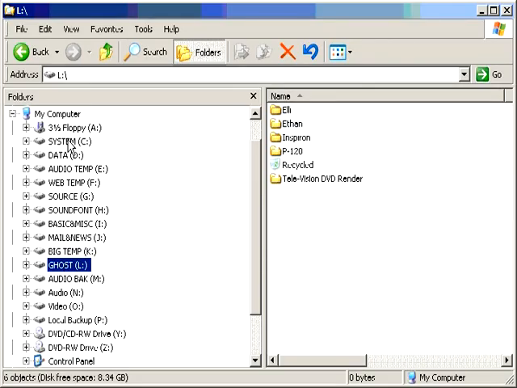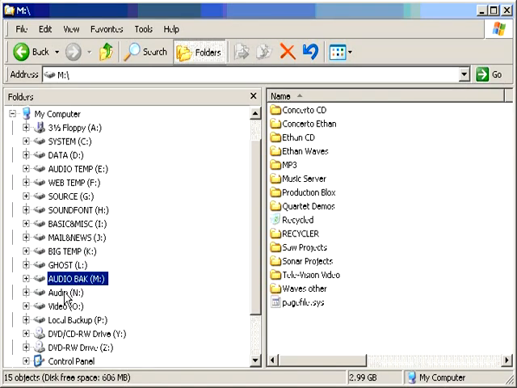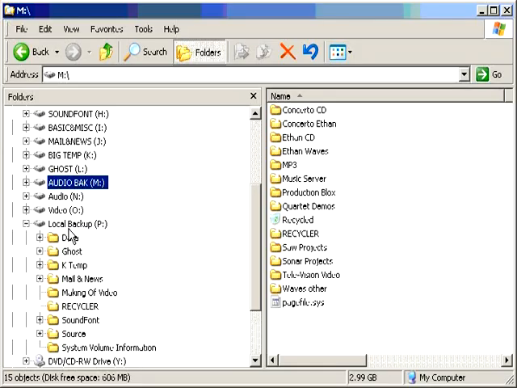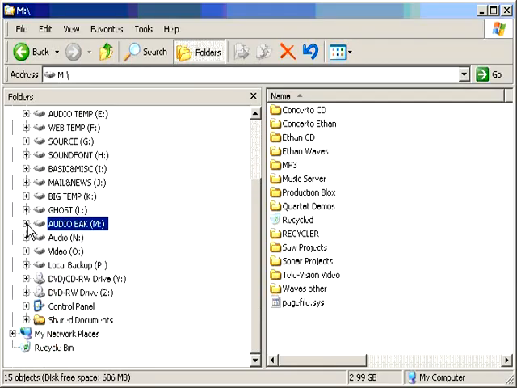I'll also mention I have 2 physical hard drives in my computer. One of them is drives C through M here, this audio back. And then another physical drive is N, O, and P. So when I want to back up my data, and I back up, as I mentioned, to many different places rotating, one of the places is to this local backup, and this has a backup of all the things from the first drive. So if the first drive physically fails, actually breaks, not just gets corrupted or something happens, but if it physically breaks, I have everything on this other drive. And so this is one of my backups in rotation.